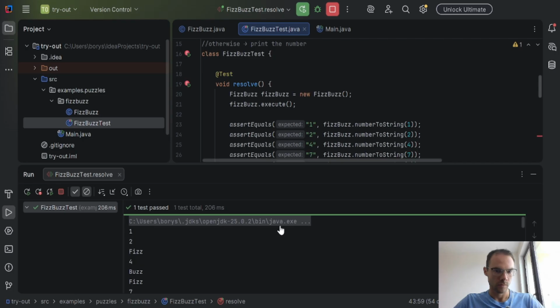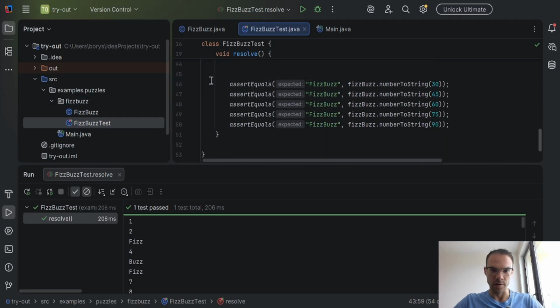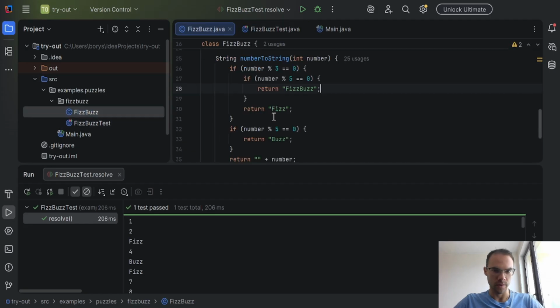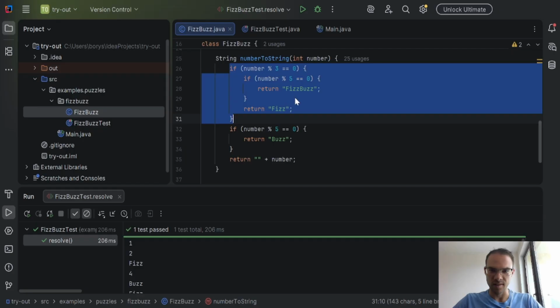So as you see now, tests are green, meaning that all of the assertions were asserted successfully, but such constructions as nested ifs are the worst paradigm of software development, of making any kind of scripts, as it's just bad.